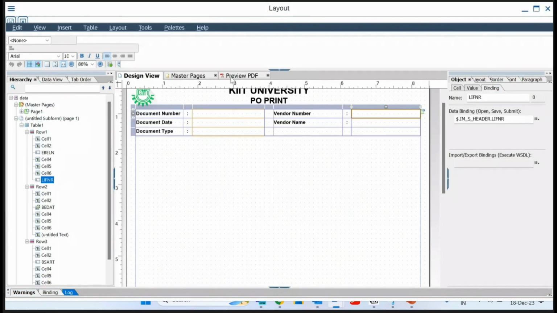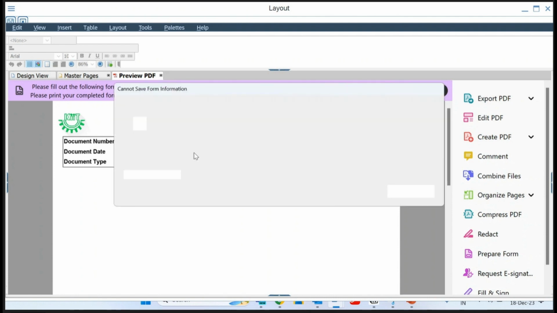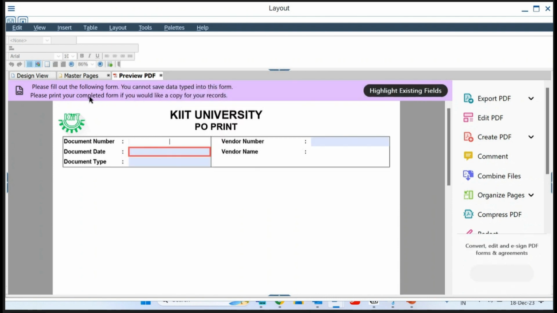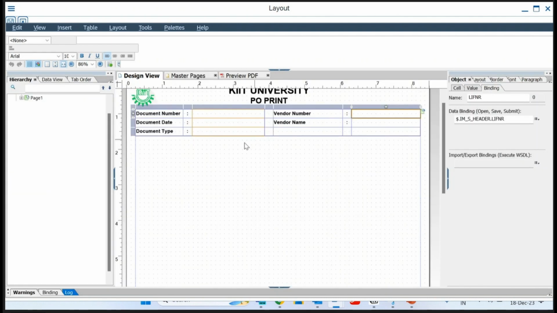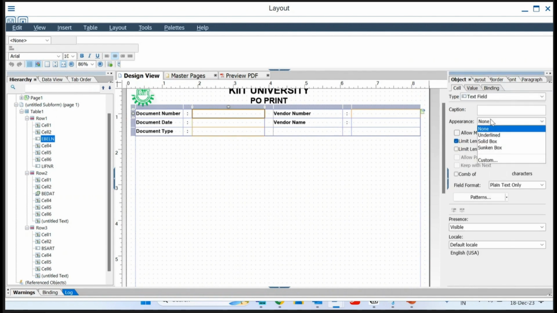And if I go to the preview, this is still blank. Now this is not looking good. So what I can do, select this, appearance is none. That's fine, appearance would be none.